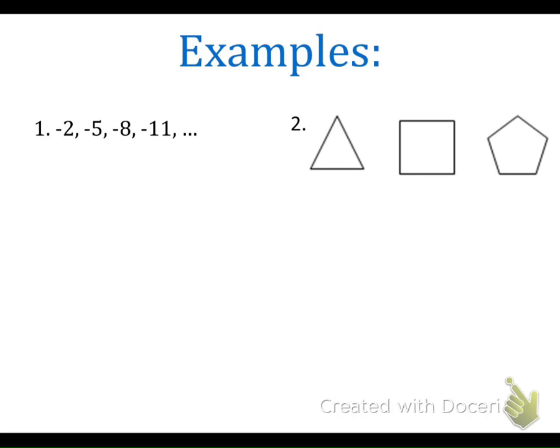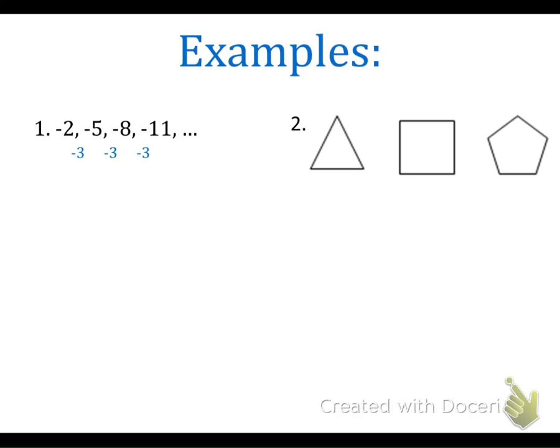Alright, we've got 4 examples that we're going to work through now, and in each example I'm going to describe the pattern in a complete sentence, and then after I've found and described the pattern, I'm going to find the next 2 elements that would come after. So if you look at the first pattern, -2, -5, -8, -11, I personally, when I look at a number pattern, like to decide if the numbers are getting smaller or if they're getting bigger. In this case, the numbers are getting smaller. When they get smaller, you're usually either dividing to get to the next term or subtracting to get to the next term. If you look in this case, you're actually subtracting 3 to get to the next term.